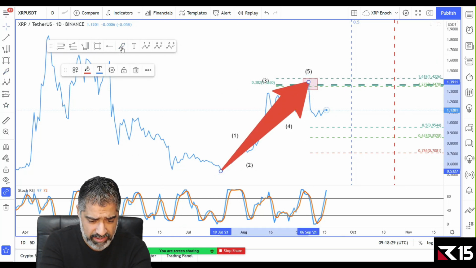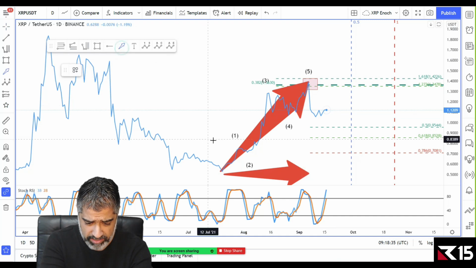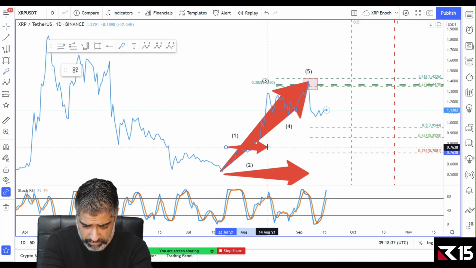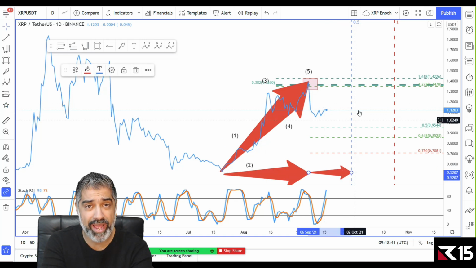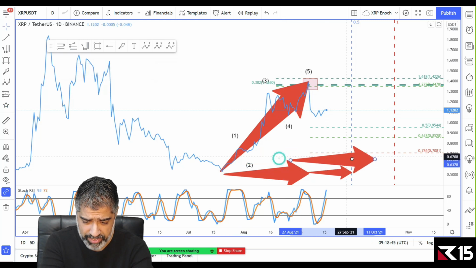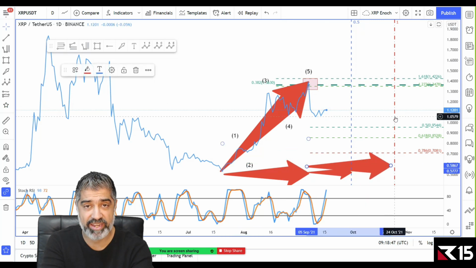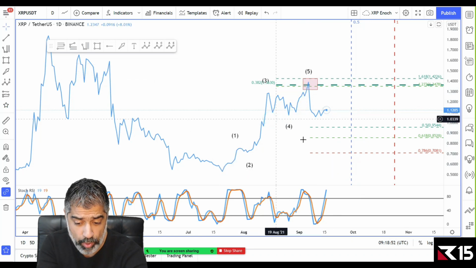So this is the previous move to the upside. How long has that taken? It's taken this amount of time, just drawing it as a red line. And then if we take 50% of that, so I'm just going to guess half, roughly here, and we project that forward, that's what this blue line is. And if we project it 100% forward, that's what this red line is, right? And that's these Fibonacci time ratios. Really, really important, very powerful.